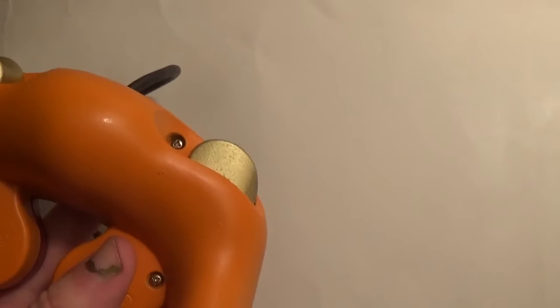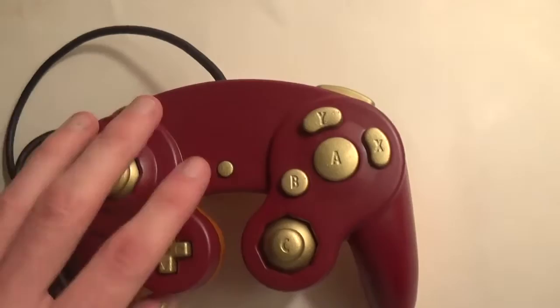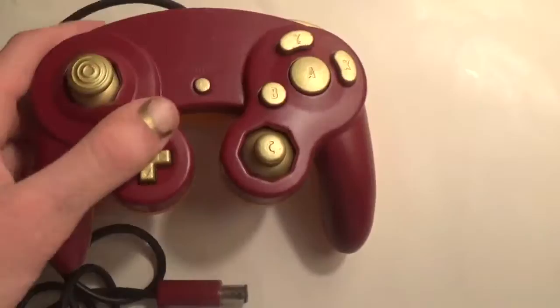One of the troubles I had is I screwed the back up originally because when I went to put the sealant on, the whole back cracked. I had to order a whole new controller just so I could use the back, because after it all cracked, I tried to scrape the paint off and then respray it, but it was just blotching up. It looked terrible. It was a lot of work, but I learned from my mistakes — stuff I would and wouldn't do the same for my next controllers.